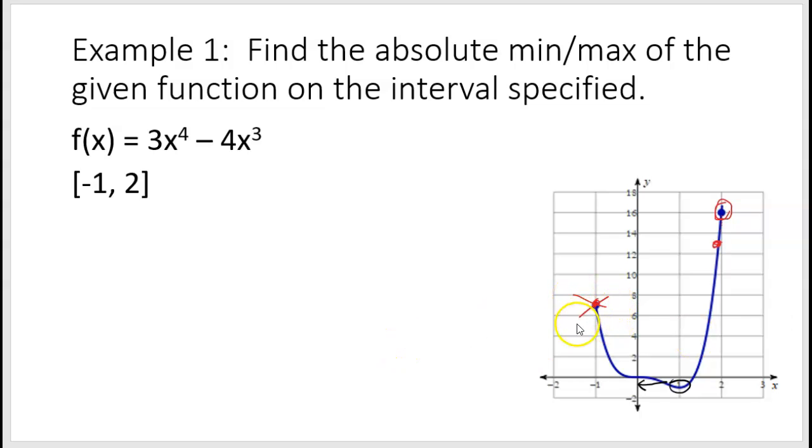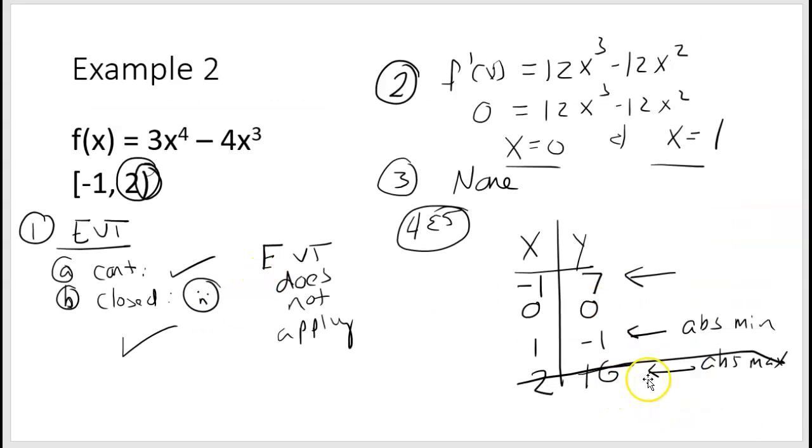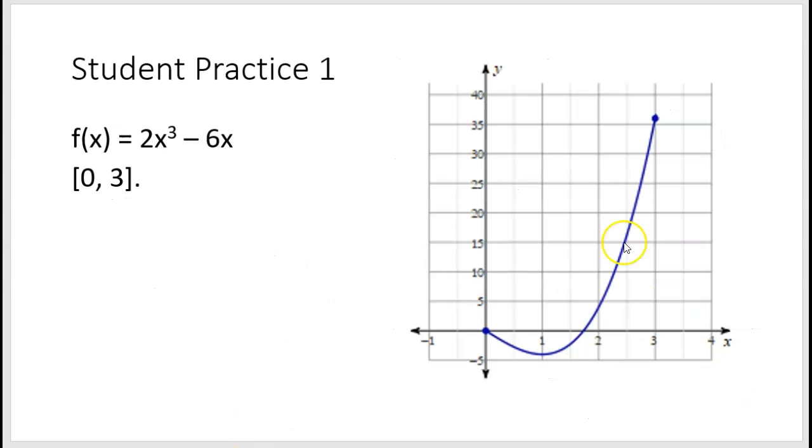So even though, yes, 7 was the next highest candidate, it's not going to be the answer because this guy was supposed to be it, but he doesn't exist, and therefore that kills it. So in this case, you would say that there is no absolute max. Okay, so if you don't have a closed interval, then that would indicate that there is no absolute max. Or if it's not continuous, that could also ruin the possibility of there being an absolute min or a max as well.